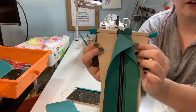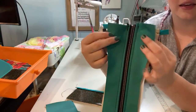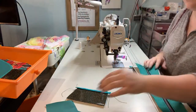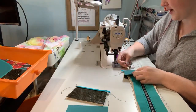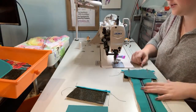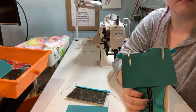Then you can see here I've got this little jump thread, so I'm just going to snip that and then I can lay my lining flat. And then I'm going to repeat with my lining zipper panel piece. Lay that there.